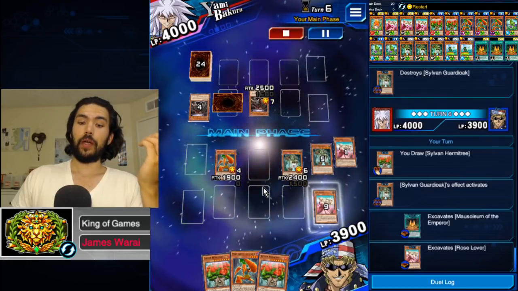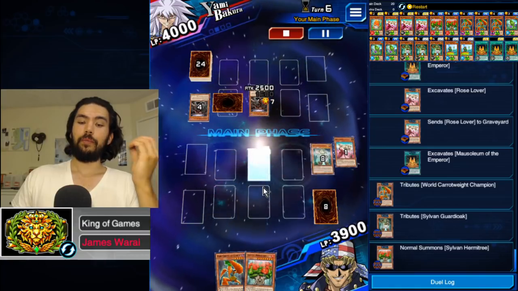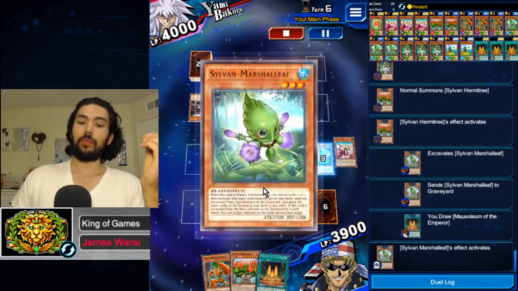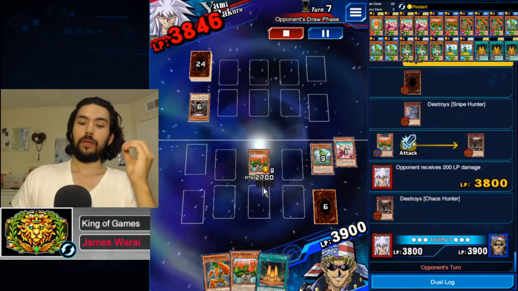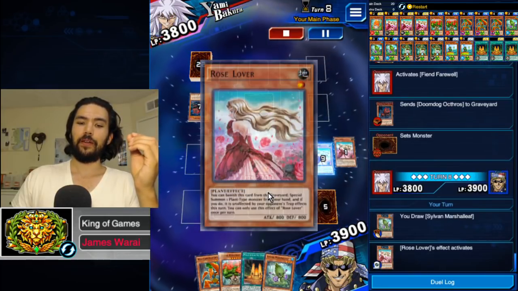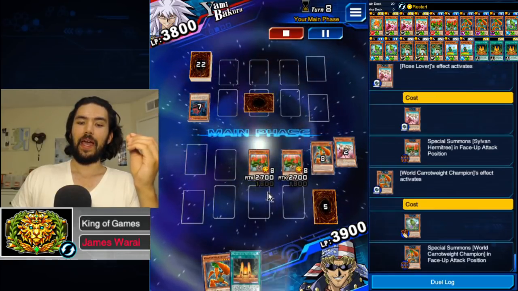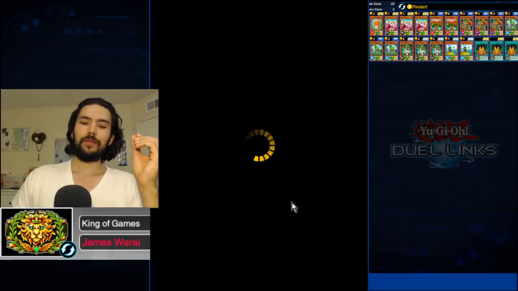We're going to do Guardiope excavation once more. There's our Rose Lover, but we can't banish the Rose Lover for the Hermitry because Chaos Hunter prevents that. So we're going to Hermitry Tribute Summon, and then with the Hermitry's excavation we get the 1 Martial Leaf. We're going to kill the face down, and then Hermitry takes out Chaos Hunter. And now we can finally have our full board, and he scoops.